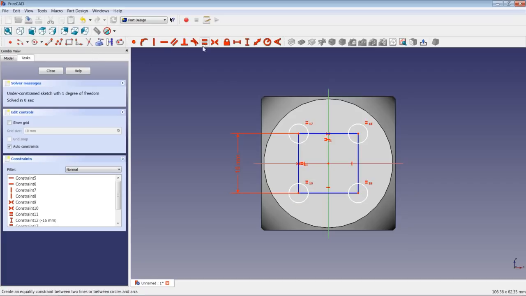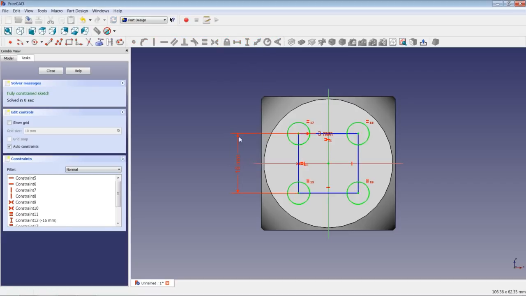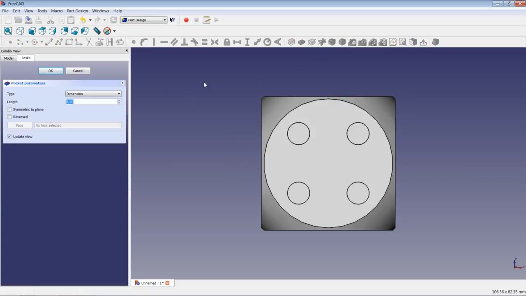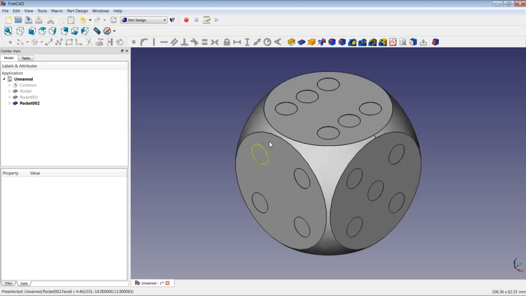We will apply equality, and we will apply to one of the circles a radius of 3 mm. Okay, we close the sketch. We apply a pocket operation with a length of 0.1 mm. Here we go. And as you can see, we already created 3 sides of the dice.